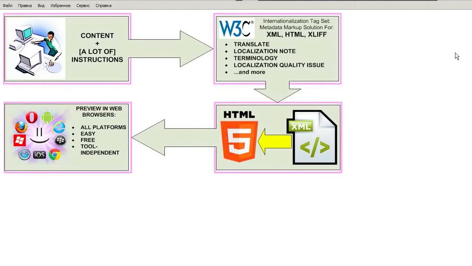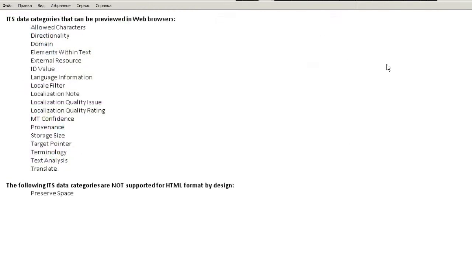This information may be generated and used by many individuals, tools, and automatic processes during the content production and localization process. WICS was developed by Logrus Corporation to provide a way to visualize this metadata and make it accessible using only a web browser with JavaScript. In the next few minutes, we will show you how WICS visualizes 18 of the 19 ITS 2.0 data categories.